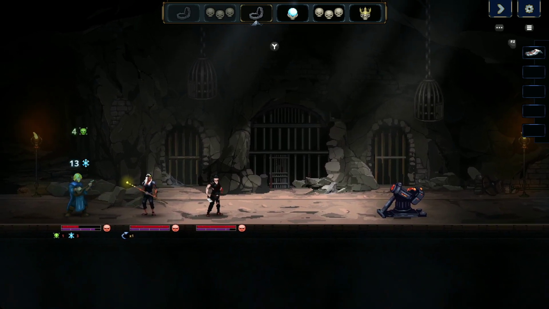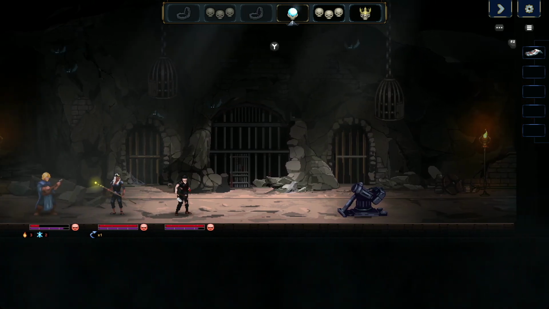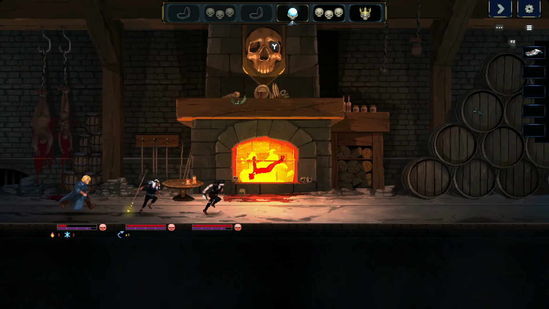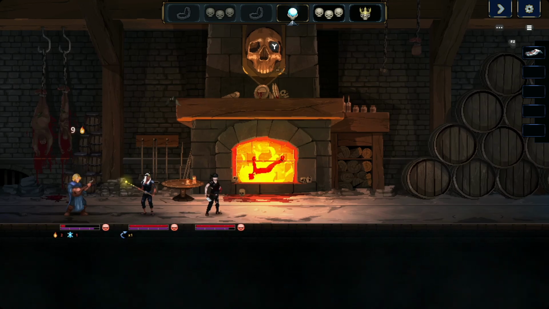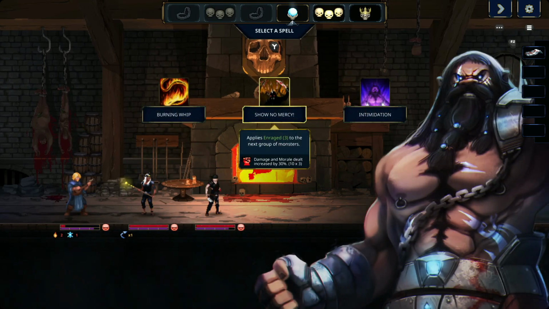All right. Oh, this might kill him, actually. Oh, no. It only did 27. That's right, because he has extra armor. That is right. But he's taking a lot of damage from the fire and ice. I dig that. All right.